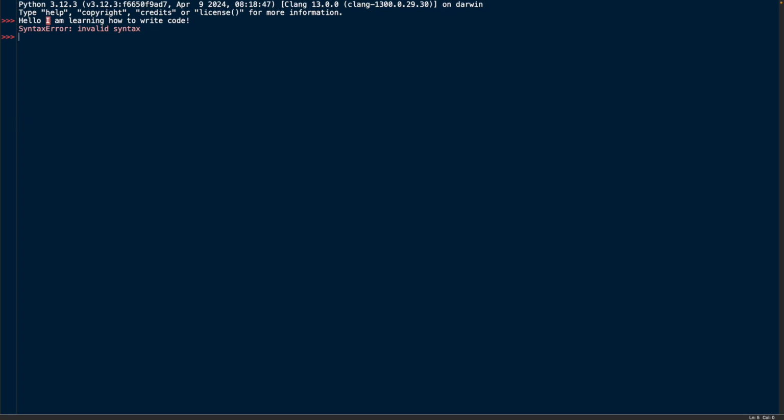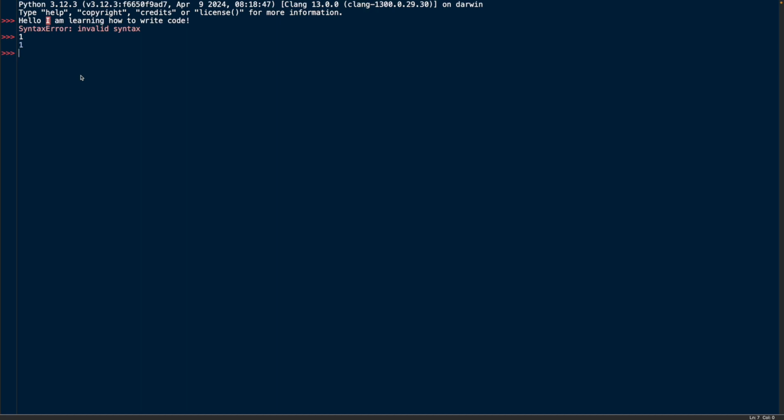So let's go ahead and type the number 1 into the shell and press enter. And we can see that Python actually responds back with 1. So we didn't get a syntax error, that's good, and that means that Python at least understood what we said to it. And at first, it may seem a little bit confusing that Python responded with 1, but if you think about it, it kind of makes sense. We typed the number 1 in. We didn't really ask Python to do anything with that number. So we sort of just said, hey, here's the number 1, and Python's like, yep, this is the number 1. Because we didn't really ask it to do anything.